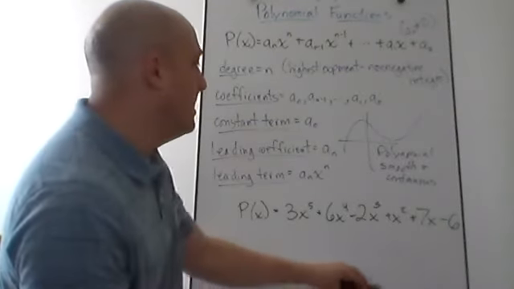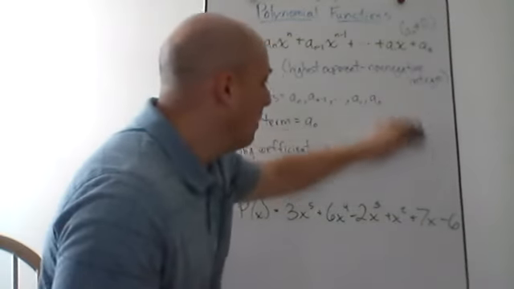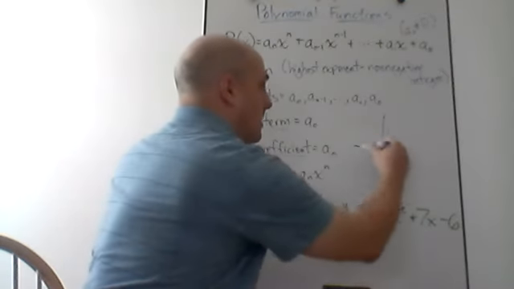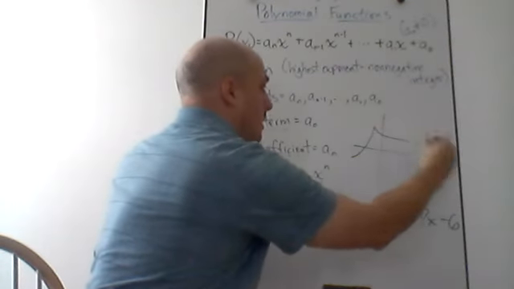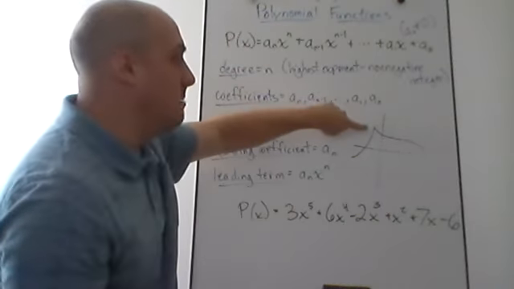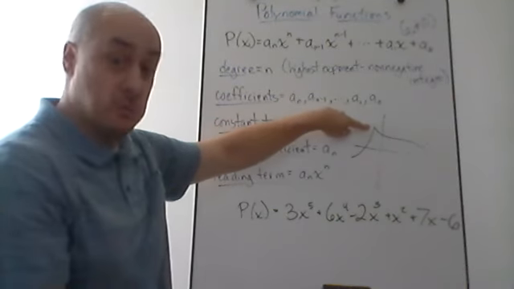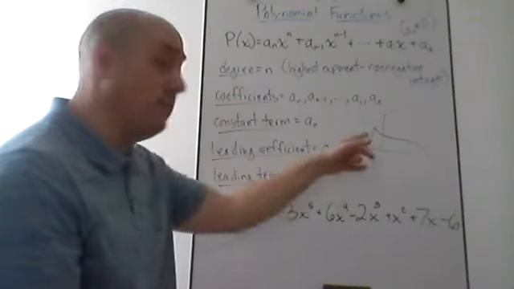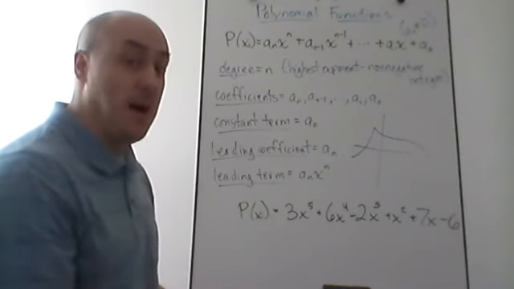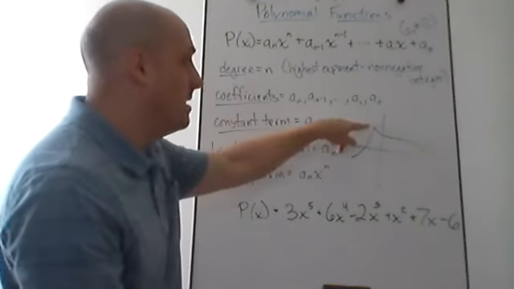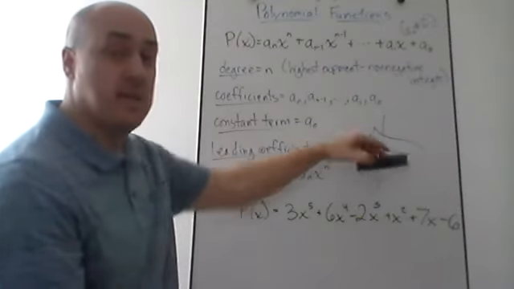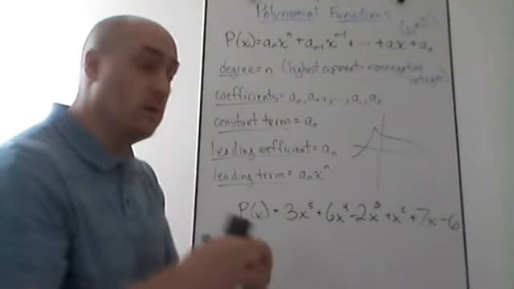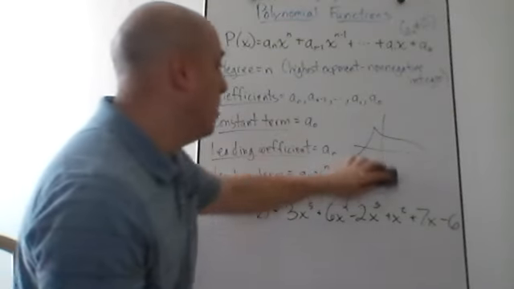A graph of something that is not a polynomial function might be one that looks like this. This sharp point that it comes to up here, that's not smooth, right? That's sharp, and so that is not the graph of a polynomial function. It's still the graph of some function, just not a polynomial function. Because that point is not smooth. So anytime we come to a cusp like that or a corner, we don't have the graph of a polynomial.